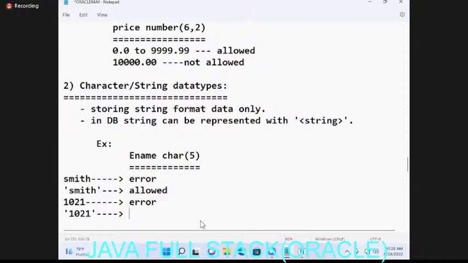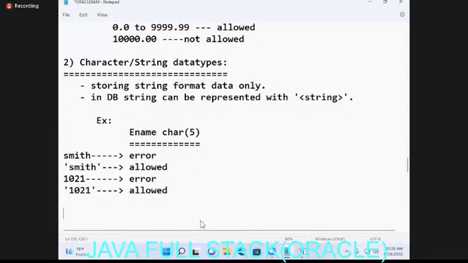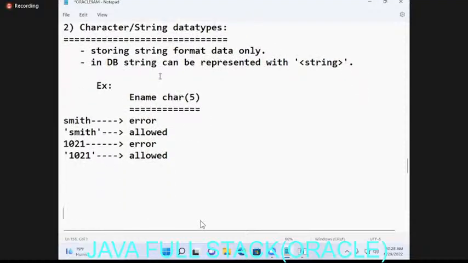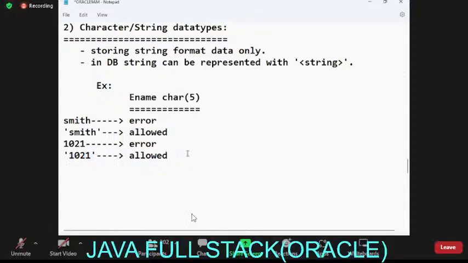Because now 1021 is not an integer, now it is a string format. That's the difference between string and integer. So any string format of data, when you send it to your character data type columns, will be allowed. This is a number, not allowed, but this is a string, allowed. So write this example down below also.